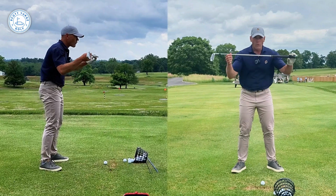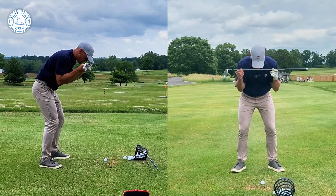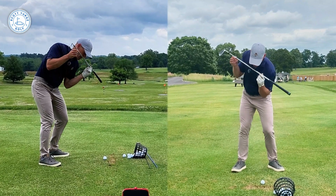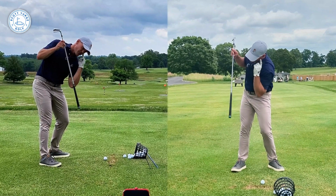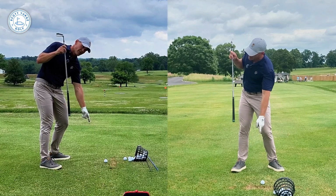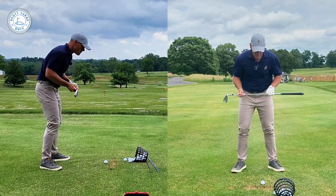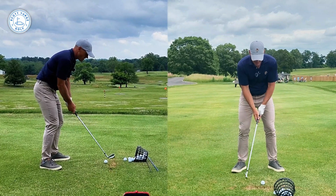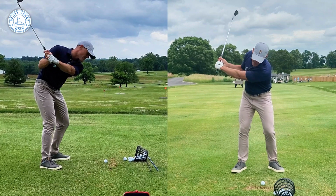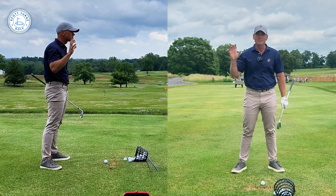So when I do this, the drill I'm going to give you is I'm going to take your club and put it right across your eyes. You're going to get into your golf posture and you're going to make your backswing. And I want you to feel like your left ear is almost pointing at the ground. Is it going to be a little excessive? Most likely. We don't need all that turn. But if I added none of it, I can only go so far back. But if I allow my head and neck to rotate like it's on a swivel, I'm going to get some more turn out of this.